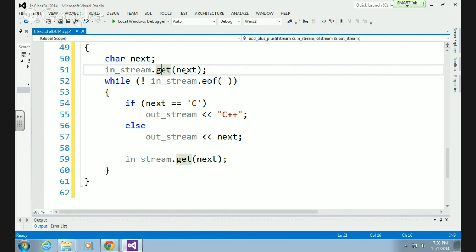If we have an empty file, we would immediately not have any data to get, which would mean end of file would be true, which would mean we need to skip this whole business and stop. But EOF is not going to be true until we have read the last character in the file and we tried to read another character.